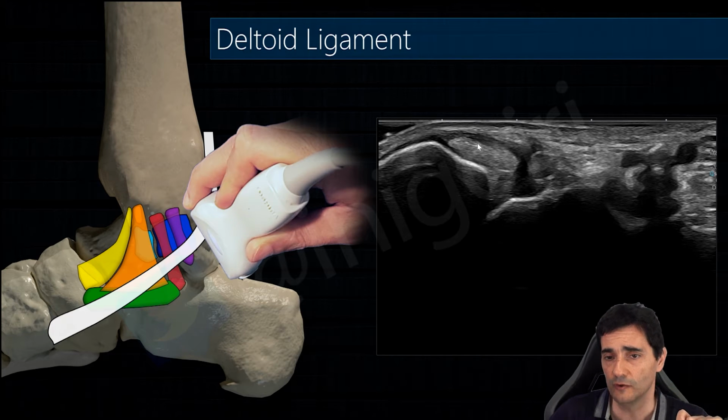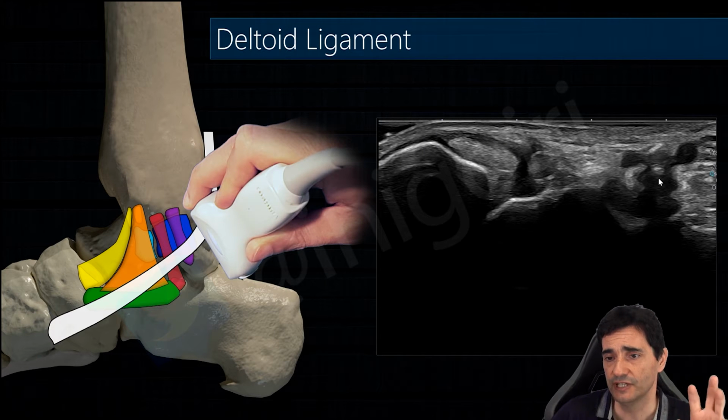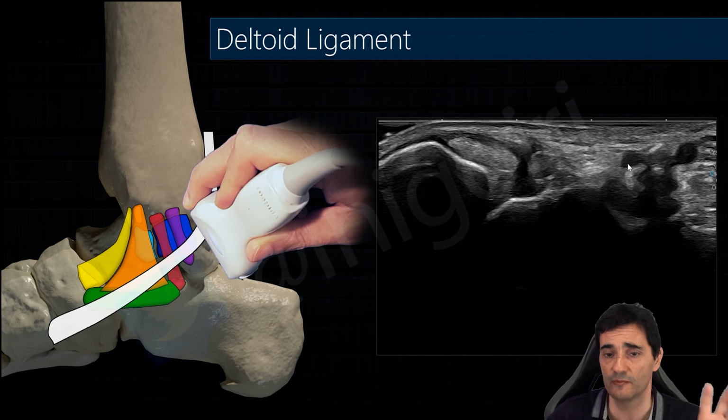Usually, if you have a good view of the posterior tibialis tendon, you should have a worse view of the flexor hallucis. And if you're not sure, you need to tilt the probe, using anisotropy, to locate the flexor hallucis longus below the sustentaculum tali. Okay, and to finish, just remember that these are the vessels, the posterior tibial artery and veins, and the tibial nerve, which usually divides into three branches.